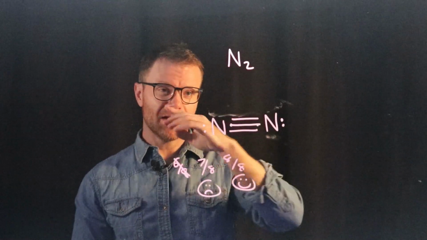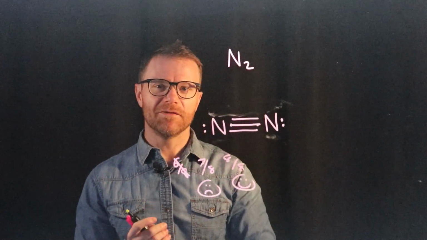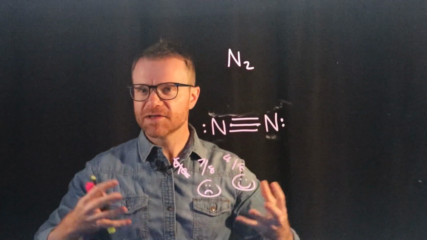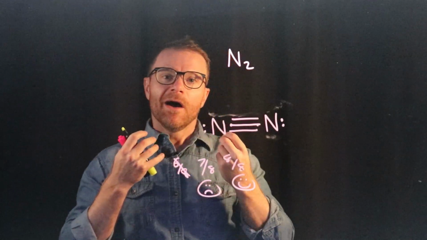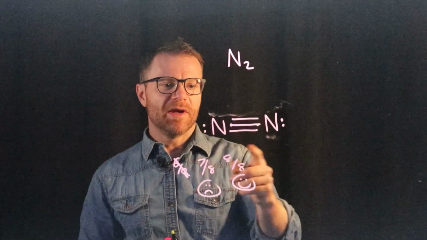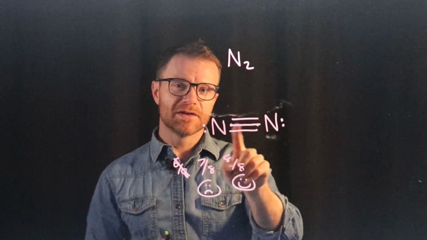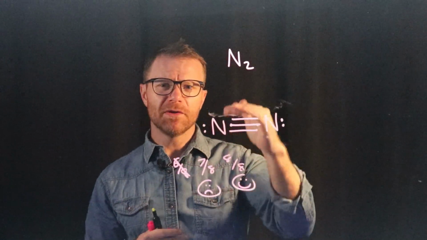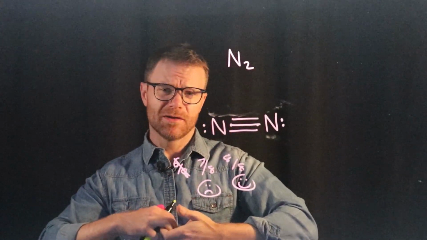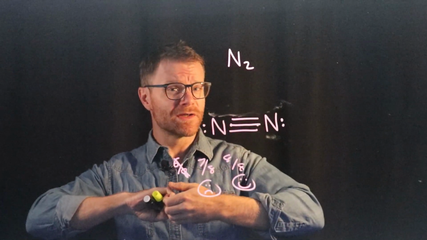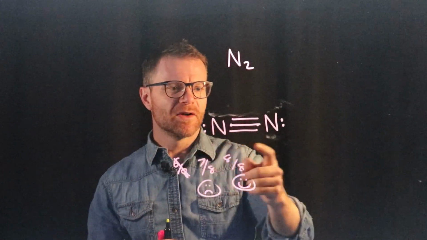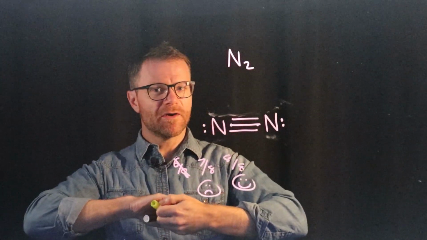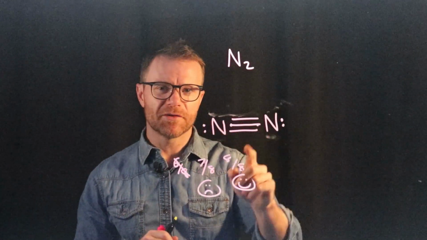And this accounts for about 78% of the stuff in the air we breathe. So every time you take a breath in, about 3/4 of it is this compound N2. And because it has this triple bond, and the more bonds you have, the stronger that connection, the harder it is to make, but the harder it is to break as well. And so this nitrogen is very, very strongly bound to this other nitrogen.